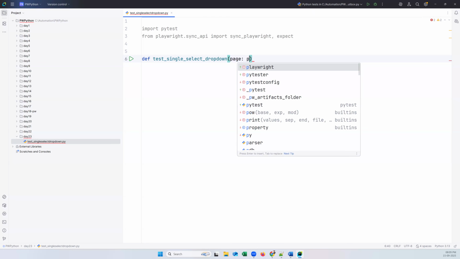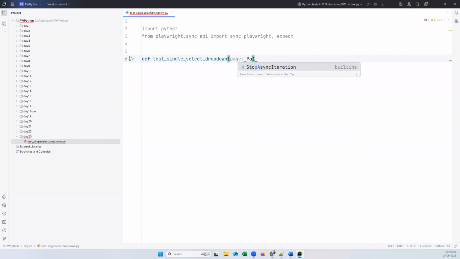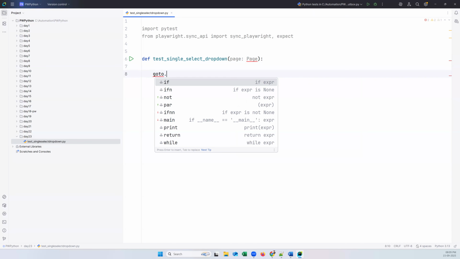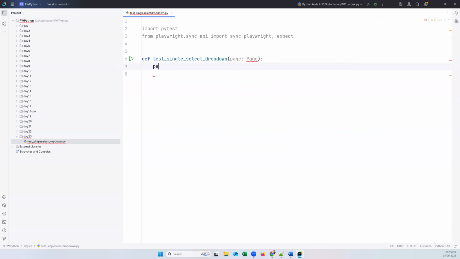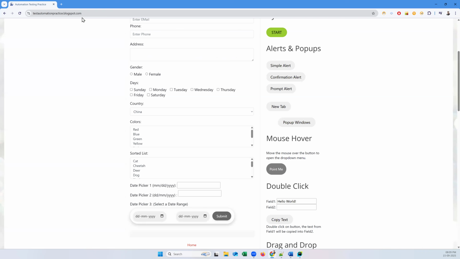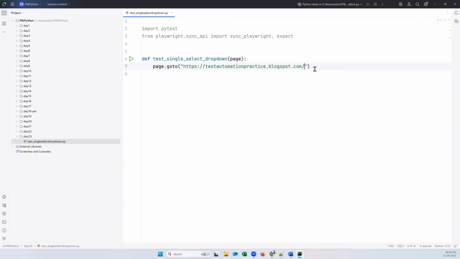And we need to specify the page fixture from the page class. Right. So first thing is we need to launch our application. Page dot goto and then specify it. So this is simple, page fixture. First of all, we need to get this page dot goto, and here we need to pass the application URL. Just pass it.